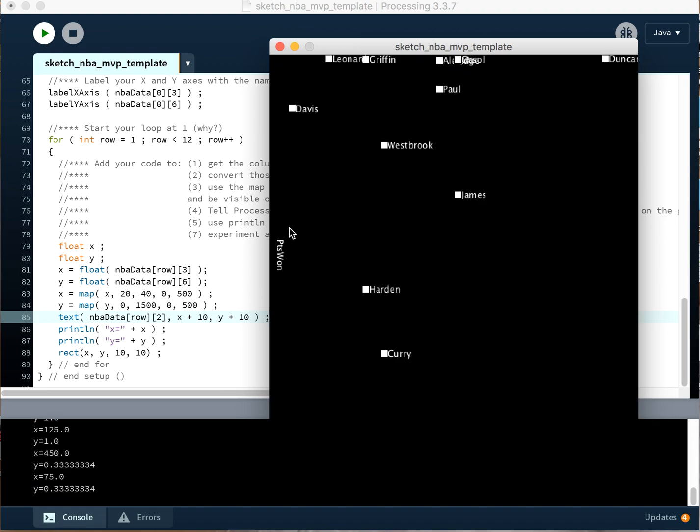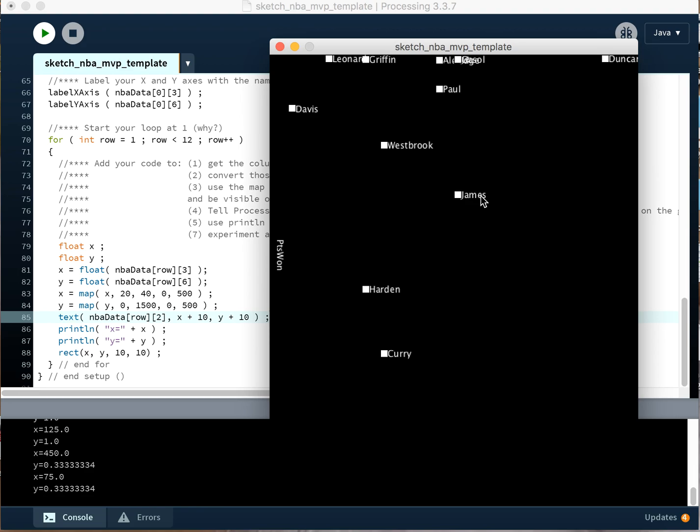Okay, I didn't line it up perfectly, but it makes a lot more sense now, right? Here's Curry with thousands of points, and he's still comparatively young. And we've got some folks crunched up at the top. We could probably fix that with a little bit of better scaling, but I'm going to leave that to you to pretty this up. I'm just going to get the basic one going. And this is the basic thing. It's got all of the elements. It's got the x and the y, and it's got the names of the players on there.